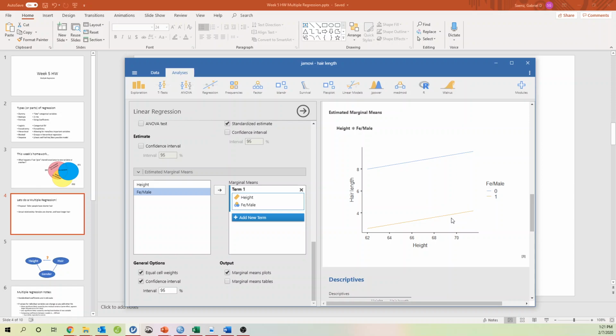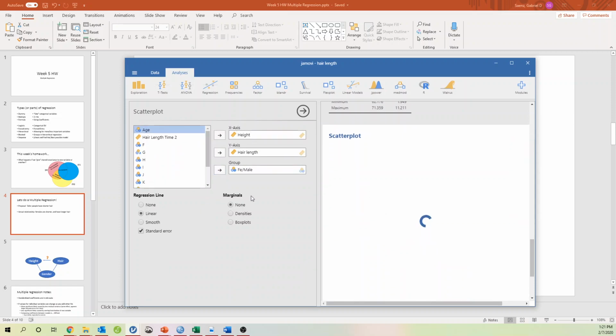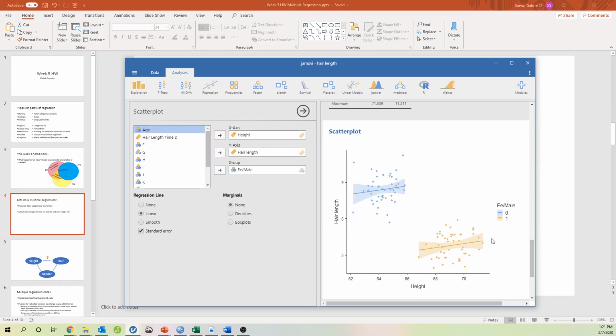Let me show you this with the data. That's going to make this a million times easier to understand. So we had that relationship before. Now we see, if we include the female-male variable, that females have a hair length that maybe is positively correlated to their height, but what really matters is that if you're a female, you have longer hair than if you're a male. And again, maybe taller males have longer hair, could be something going on there, but for the most part, if you look at those data, this line is pretty flat and these guys are kind of randomly distributed.